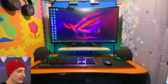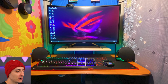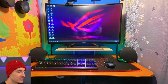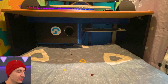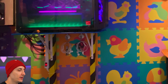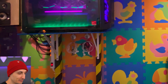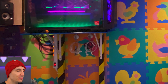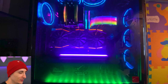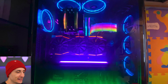Looks like he built a setup on a custom desk which goes over his bed, and he managed to fit a 32-inch 144Hz monitor, his keyboard and mouse, and even a set of speakers with a subwoofer mounted right on there. Well done. Of course, with this limited amount of space, he was forced to be creative when it came to mounting his PC, and creative he was. He installed a wall shelf against two very thin pieces of wood that is holding up his massive custom rig. We got the i5-8400 in here and the ROG Strix GTX 1060.